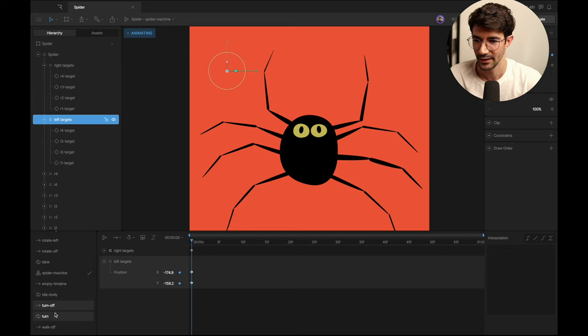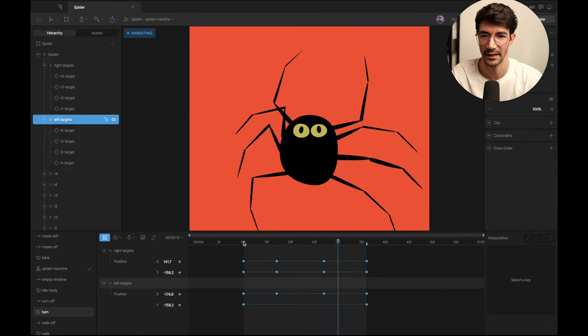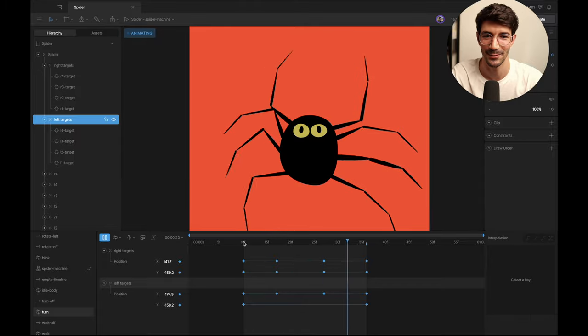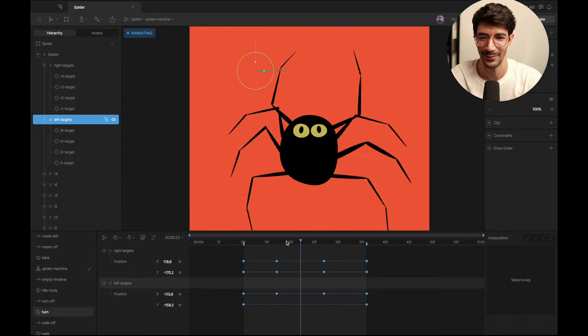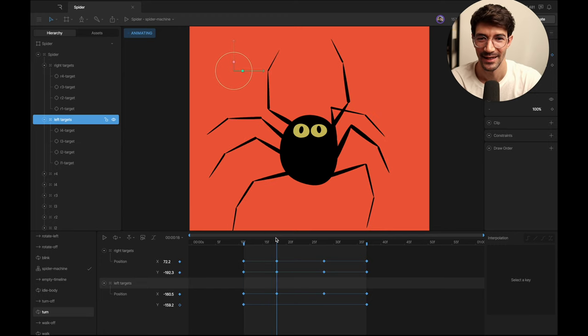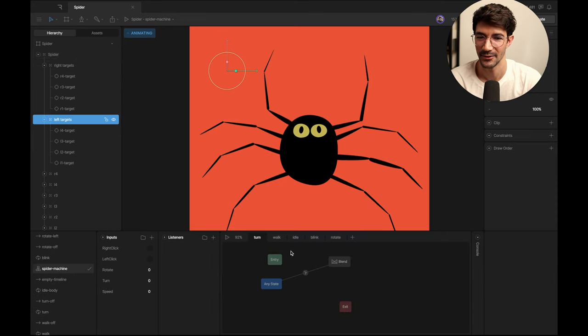And if we go to the actual turn animation and we play this, it looks a little bit janky, but I think it works decently well in the app once the spider is walking as well. You'll see that we're just keying these two groups. And what that allows is it ensures that the turn and the walk do not interfere with each other. Because in the walk layer, we have animations that are keying each of the individual legs' targets. In the turn one, we are animating the parent group. So we're not interfering with those animation keys.